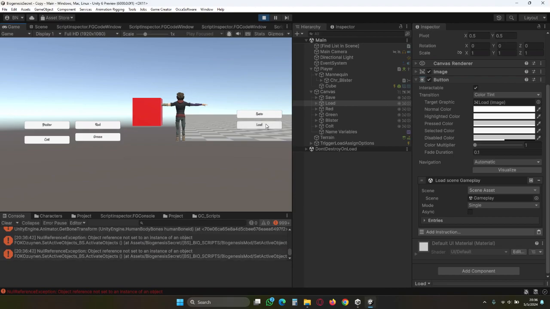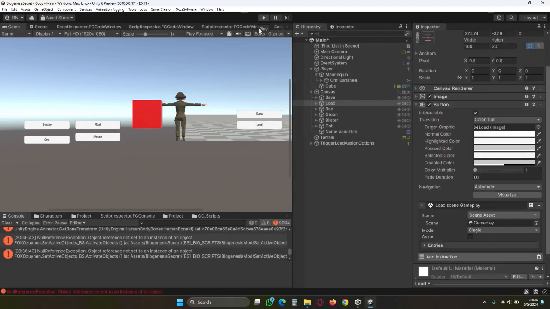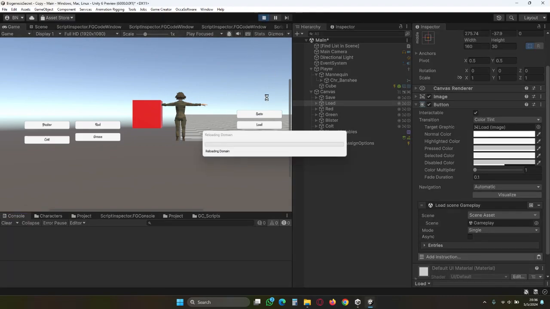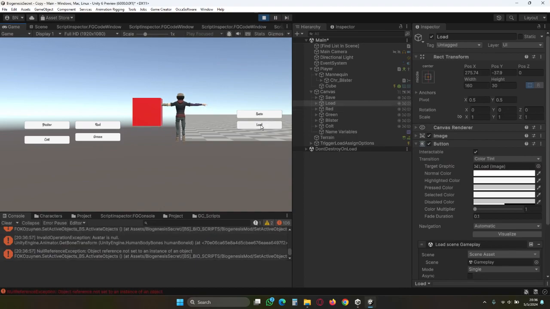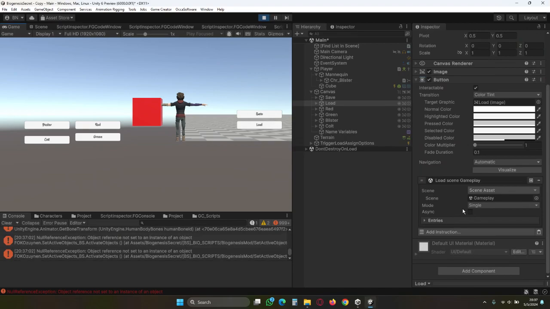Let me turn this off, clear, and load again to see if the problem persists.